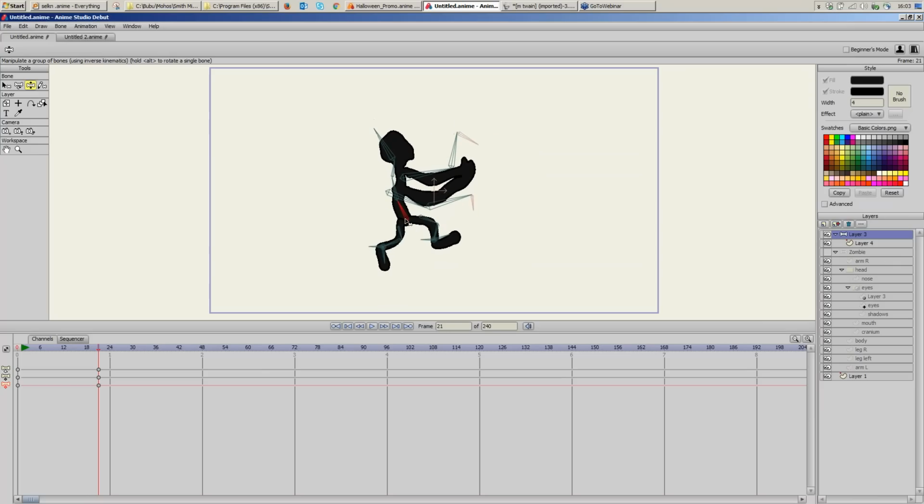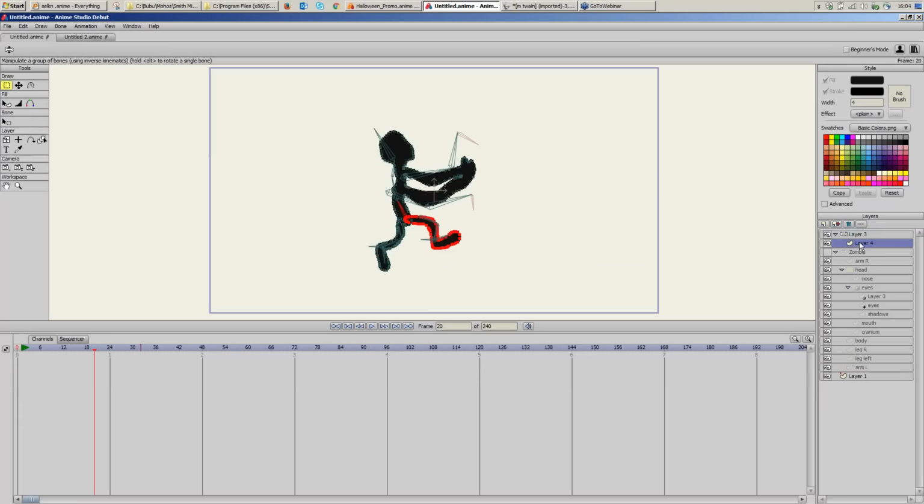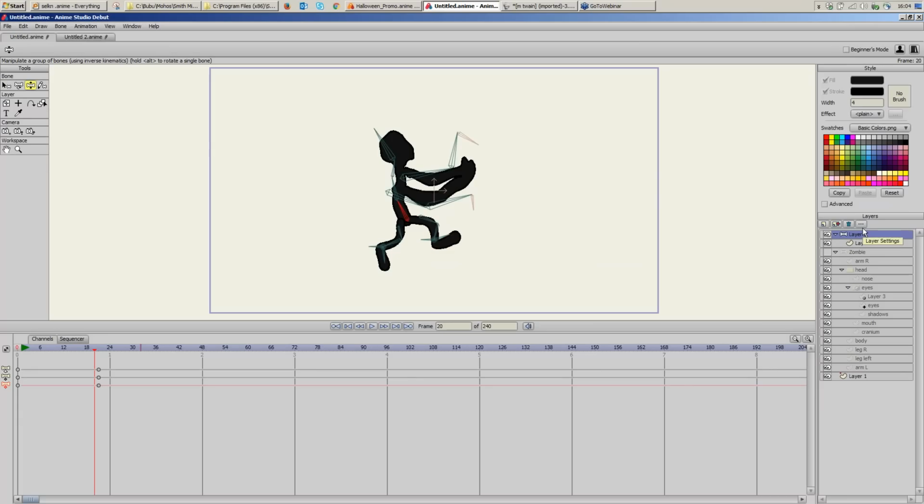So yes, you can copy and paste bones from one character to another, and a good thing about that is that you can recycle animations. If you make one character walk, you can copy those keyframes and make your other character walk. So it is nice. It can be done. Of course, it doesn't work for this character, but if you put a little more time, you can.